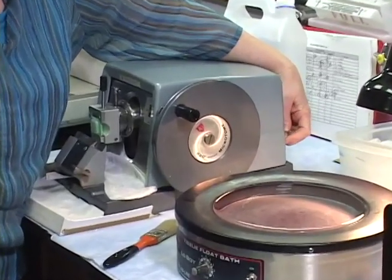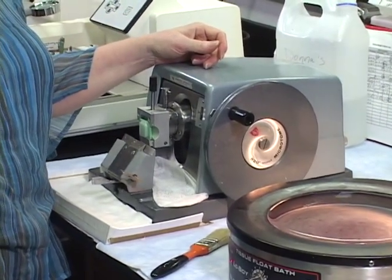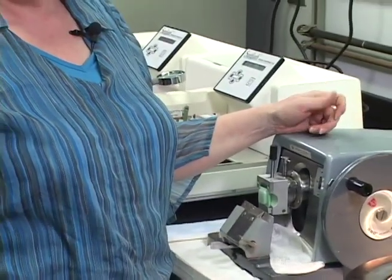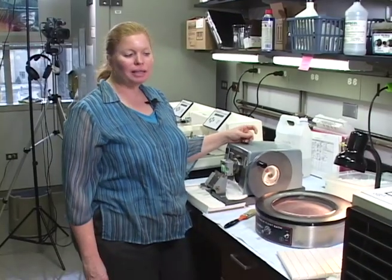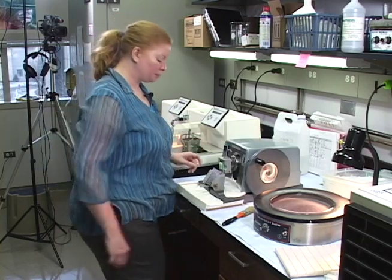Anyway, so we have ours set at 5 for those epidermal equivalents. Other tissues, you're probably going to want to have it set at 4. For kidney, renal biopsies and stuff like that, you're going to cut around the 3. For brain tissue, I recommend that you cut it at 7 or 8 microns, especially if you're looking at neurons.